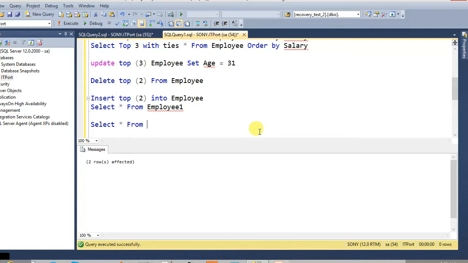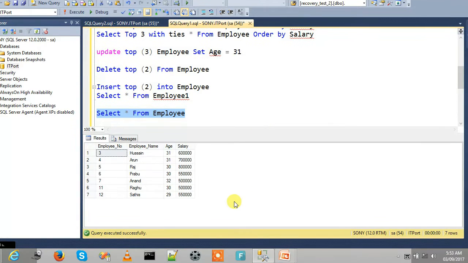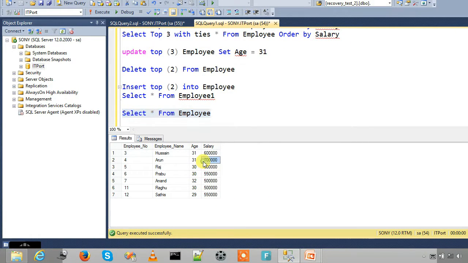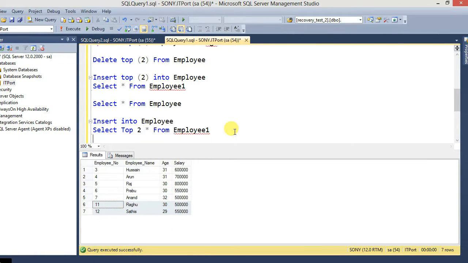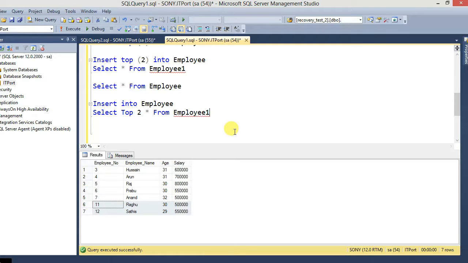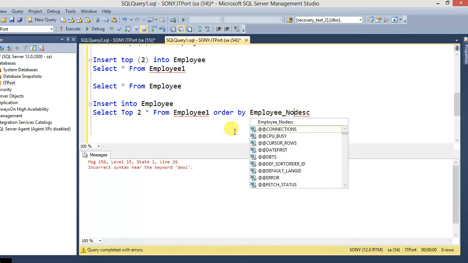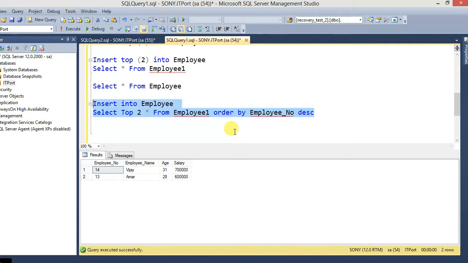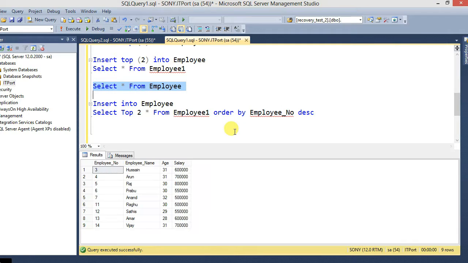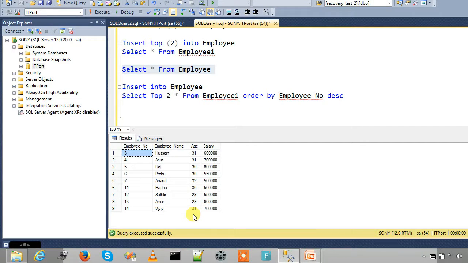So select star from employee. 7 rows are there. These last 2 rows are inserted from employee1. And we can use this method also with ORDER BY employee number descending. So there are 9 records now.